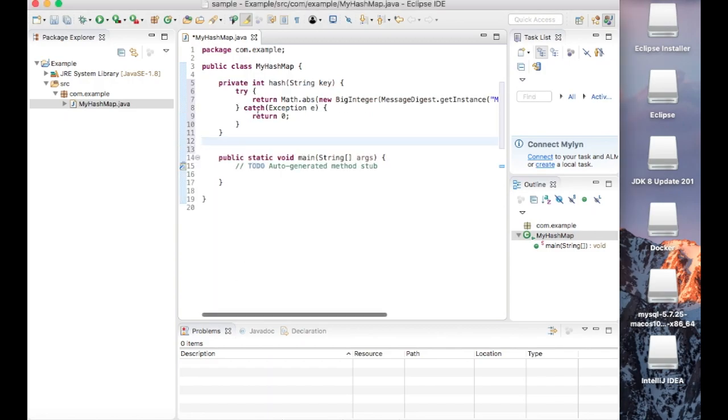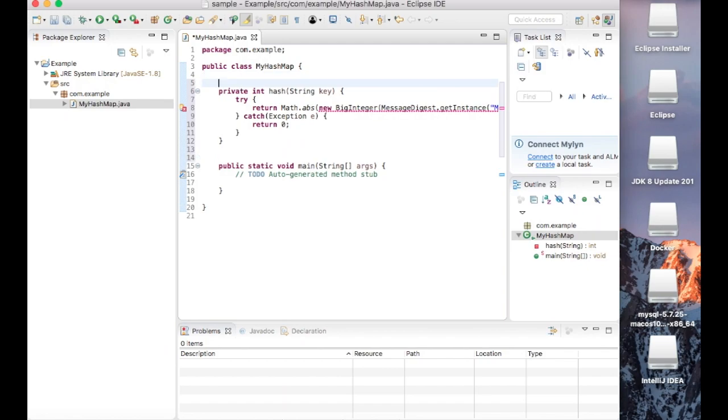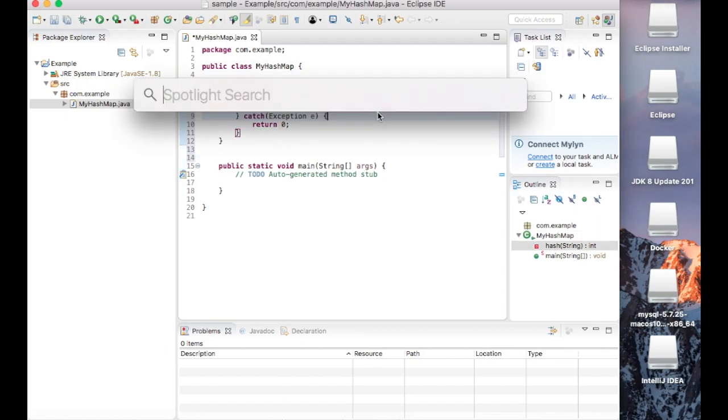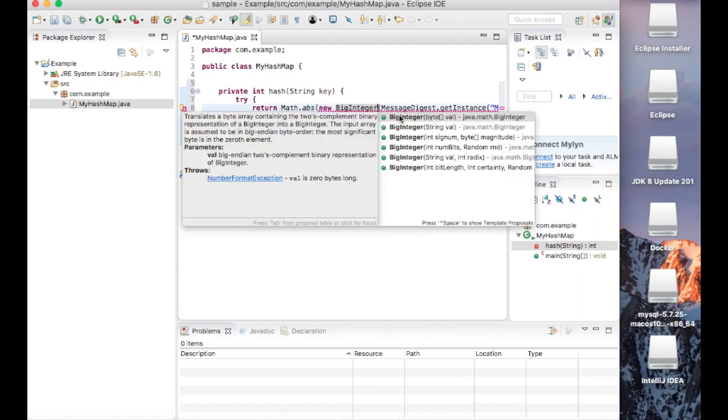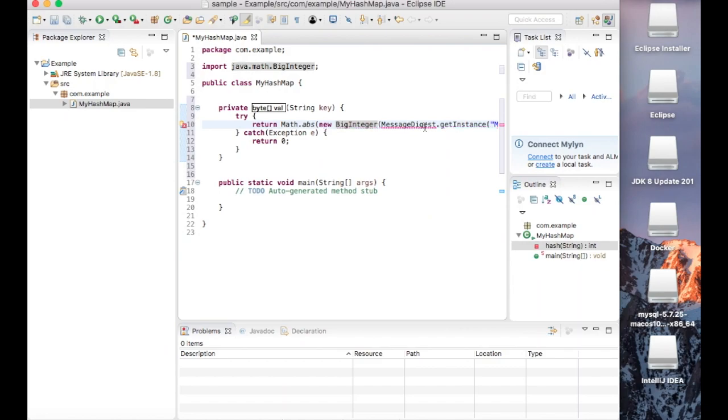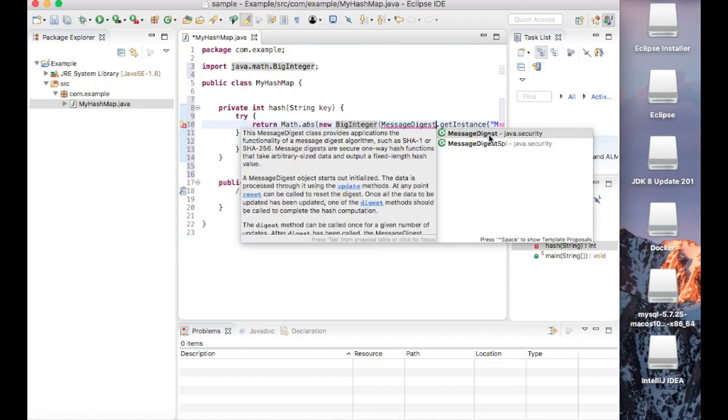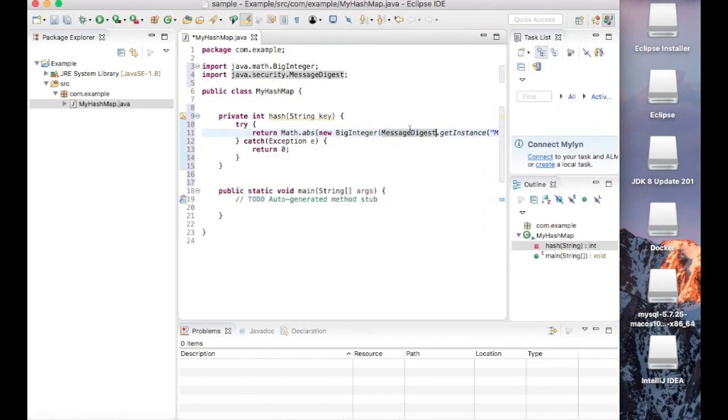So this is the hash method, and nothing complicated is going on here, we are just doing an MD5 of the string.